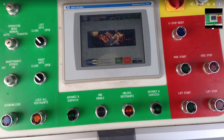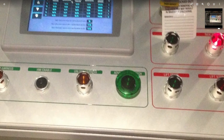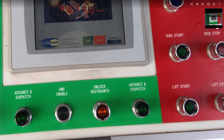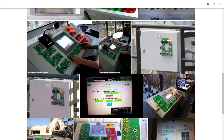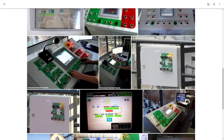Something that really annoyed me: this ride used to have nice mushroom buttons, but they broke. Even though they only cost $5.38 to replace, since there were no spare ones they didn't want to order more, so they threw on these replacements which are much more painful to push and hold down than the mushroom buttons. I totally refused to operate that ride after they did this — I think that happened in 2015 or 2016. For unlocking restraints, you push and hold the unlock restraints button and then push and hold on the touchscreen which pair you want to unlock, or press a big button in the middle to unlock all of them.